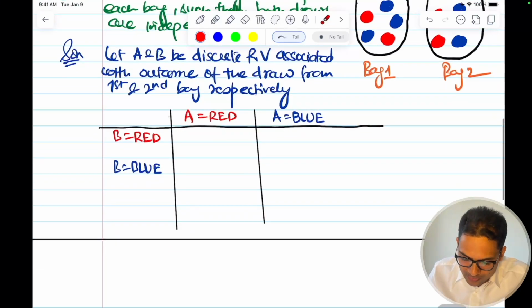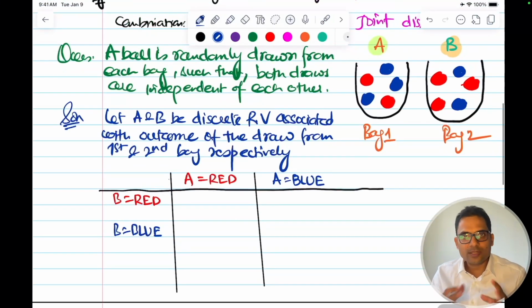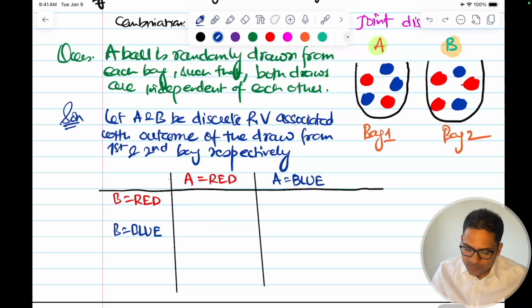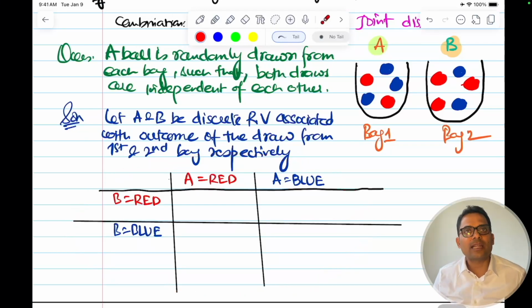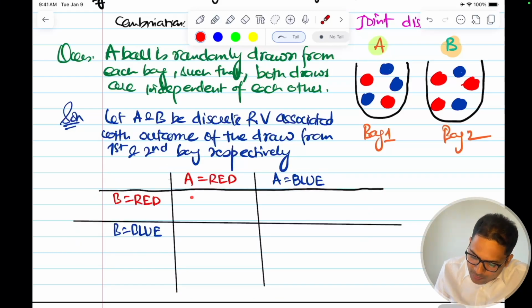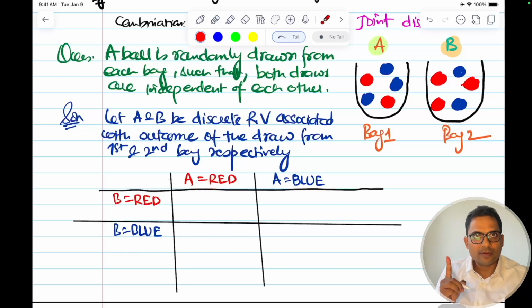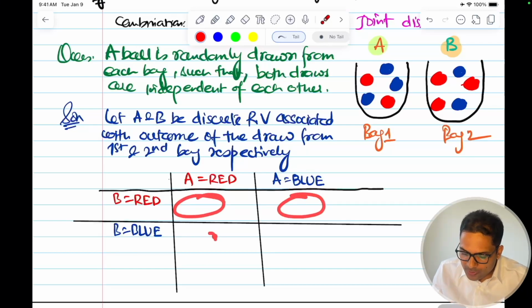Let's focus here. Both the variables are independent. So what will come in this column? This is my setup, and it gives me all four combinations in tabular format. What will be the probability here? It is the probability of drawing a red ball in the first row and a red ball in the second row. This cell gives me the joint probability of a red ball in the first row and a red ball in the second row. Each cell gives me the joint probability of that combination.